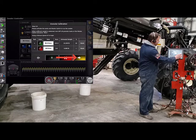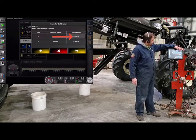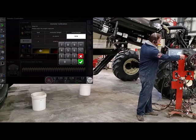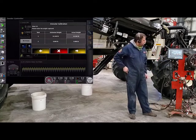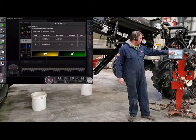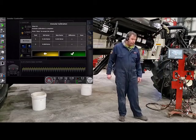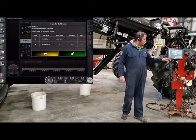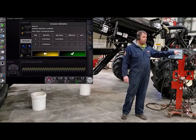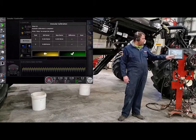Turn on our digital scale, grab our sample. Now we've got our sample weight — it's 14.3. We can go back into the monitor again and enter that in. We can't put weight into the first screen, so we have to press next. It's highlighted the tank we ran product out of — tank one. We'll put in the sample weight we just got, which is 14.3. Once you have your weights in there, press next. It'll show you your old cal factor, your new cal factor, and the percent difference. The percent difference is zero because our cal factor never changed. Because it never changed, we've verified that it is the cal factor we want to go seeding with.